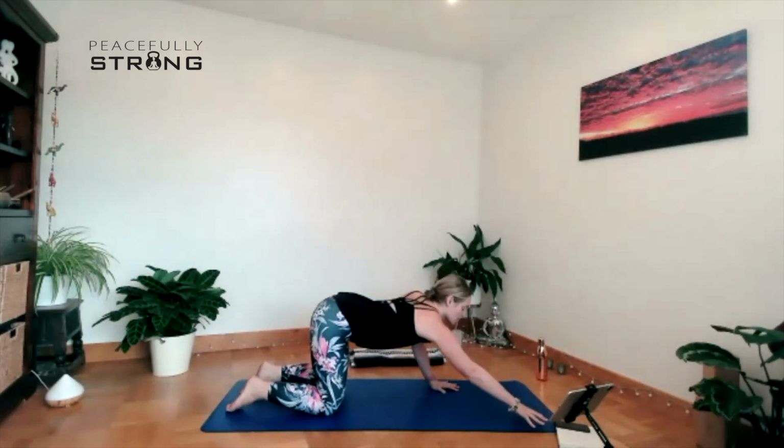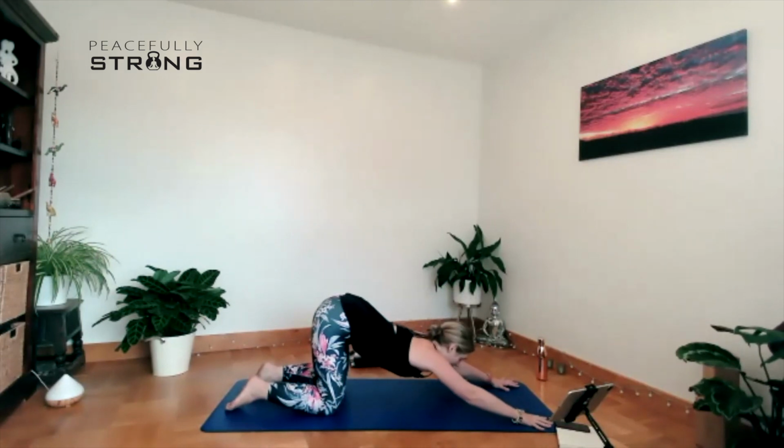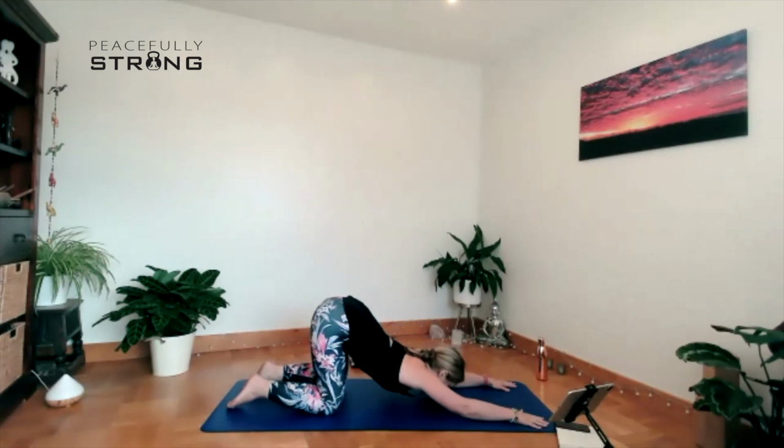So you're walking your hands forward towards the top corners of your mat. Bring the body down, leave the hips up over the knees. If you can, forehead to the mat. If you want to go a little bit deeper, chin to the mat.